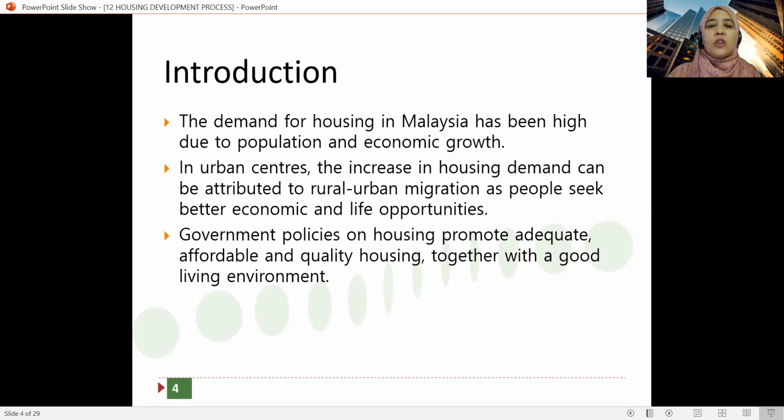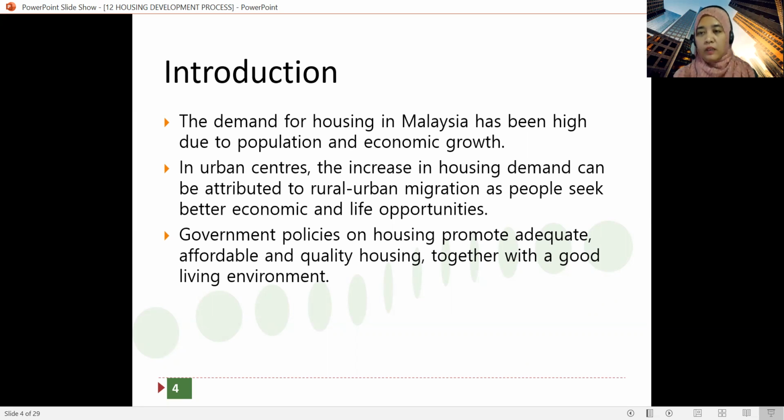Then, okay, introduction. Just an overview, just a warm up for you guys. The introduction is about the housing industry now, or in recent years, that necessitates or requires, that gives the need to have legislation that controls, that specifically controls housing development. Okay, first of all, you should be aware, and I hope you are now aware of this fact. Yeah, the demand for housing in Malaysia has been high lately, not lately, since I think the late 1980s, early 1990s.